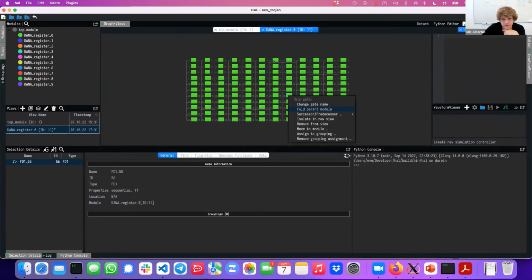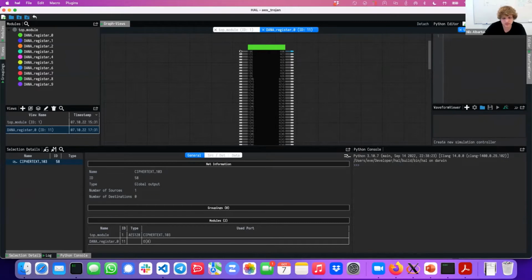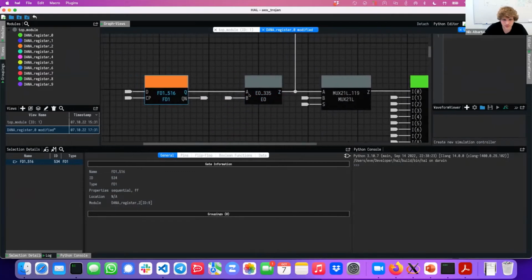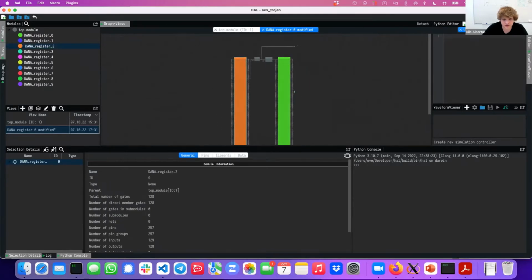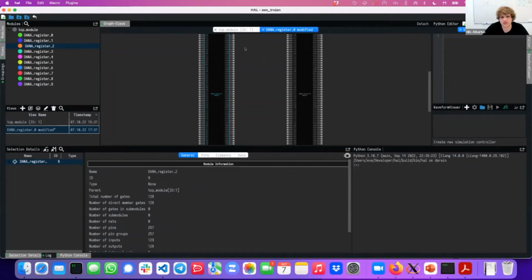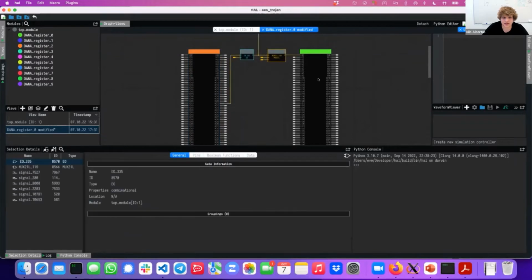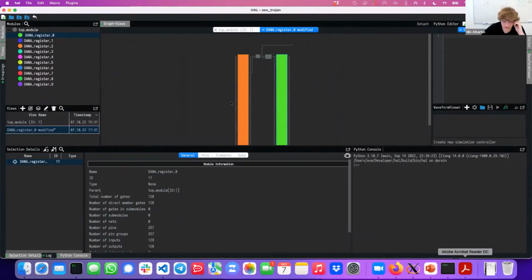Fold that again. I can also use the arrow keys again to explore this a little bit. There's a MUX gate in front of it here, some XOR, and now I've reached another flip-flop, which is marked in orange, which means that it's another register. I can fold this if I want, and it's another 128-bit register, and they are connected via a bunch of gates on the way. This is the data path, and those are the flip-flops, or the high-level registers, that DANA has recovered. And this is the data flow graph.